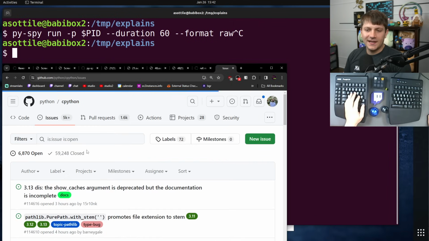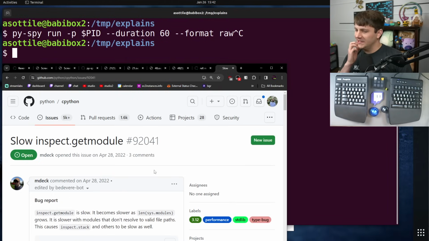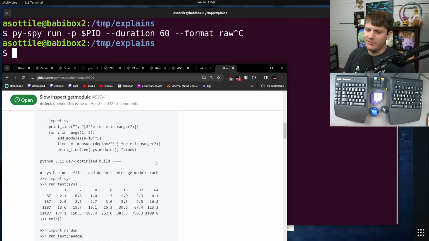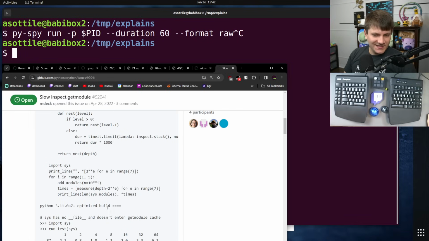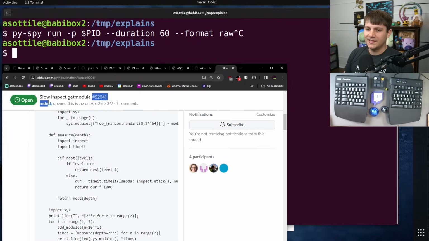So if we look at inspect.stack here, there is this slow inspect.getmodule issue, and this is due to some changes in 3.11. 3.11 added some additional metadata to the things being returned by inspect.stack, and that caused more calls to a function called inspect.getmodule, which wasn't even getting called in 3.10.